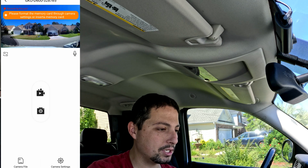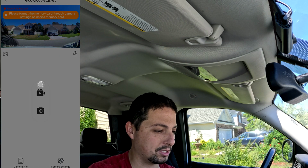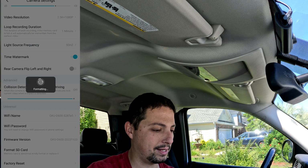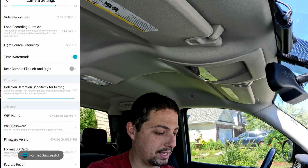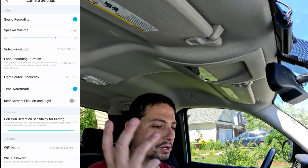And yep, so what we're gonna do here is please format the memory card through camera settings. So let's go to camera settings, format SD card. Let's go ahead and format, hit OK. Formatting is completed. All right, so I think now we can go through some of the settings while we're here.